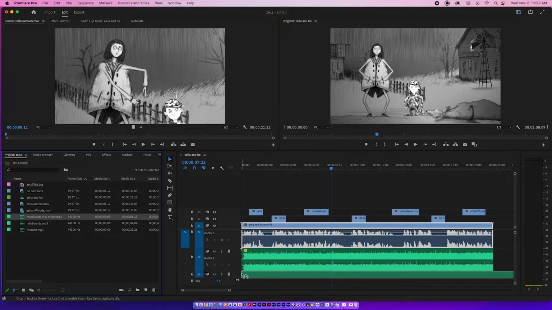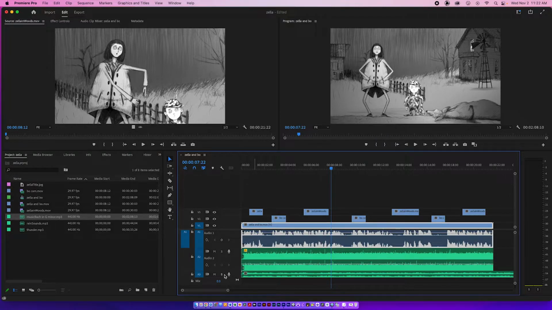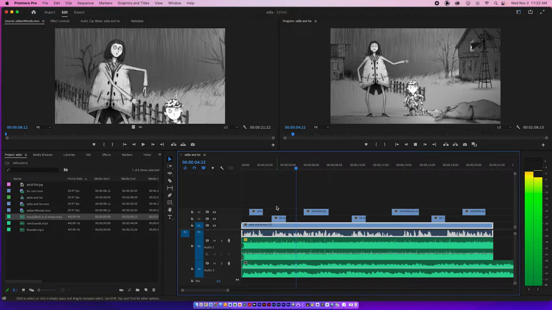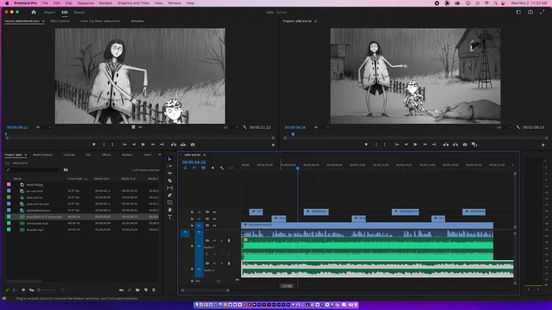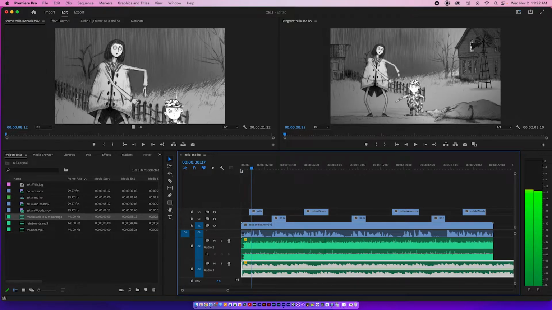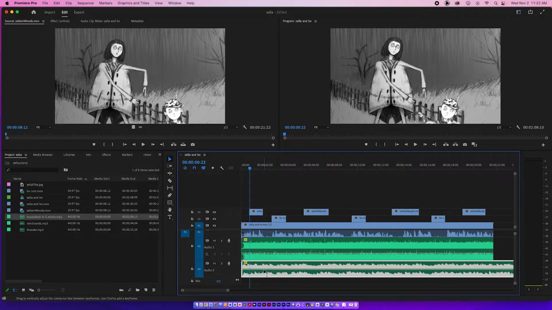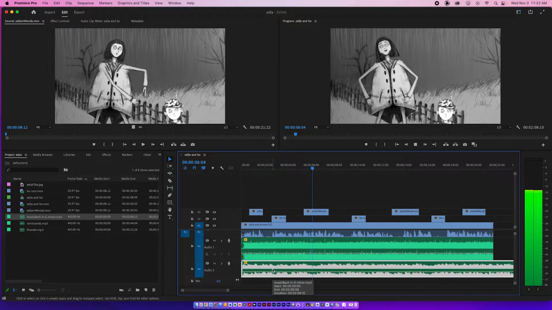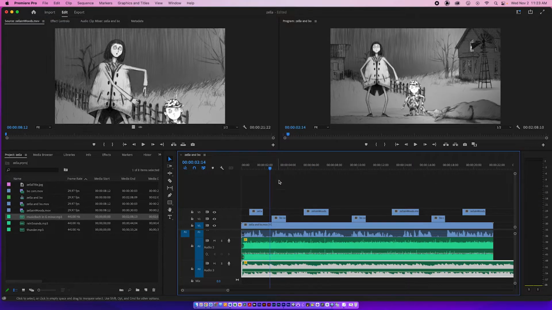All right, the next thing I'm going to do is add the music. So I'm going to drag that in underneath, and I'm going to again expand that waveform so I can see it. A little loud, so we're going to bring that down. We want to just barely be able to hear it. Something like that. So that sounds pretty good. Again, we're going to cut off the end here by selecting cut C and then hitting delete after we select it.